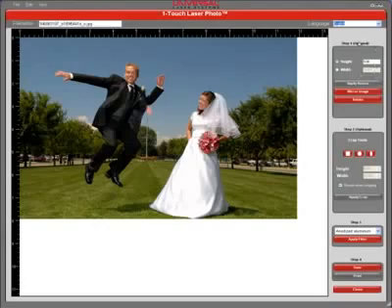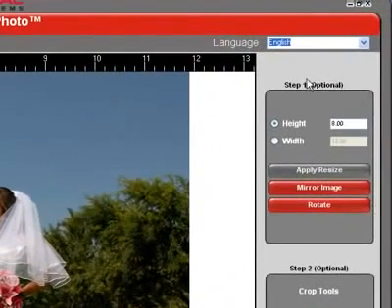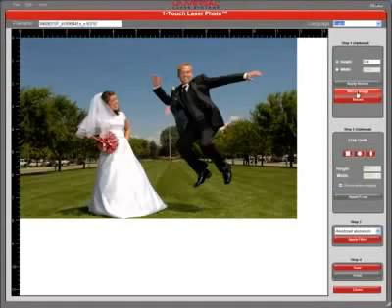But basically, step 1 is not necessarily needed if you don't need to size, but it does allow you to mirror the graphic. You can rotate it 90 degrees if it comes in with the incorrect rotation. You can also crop it.